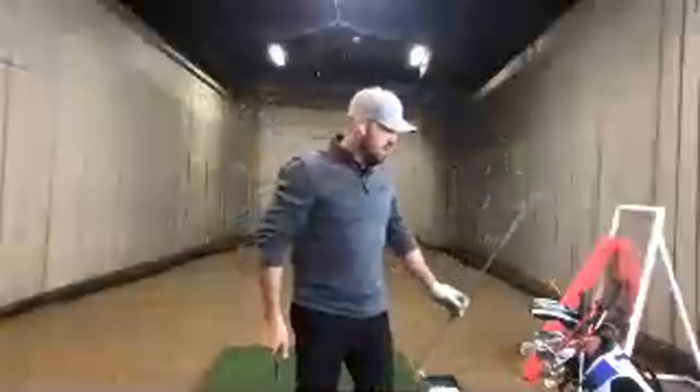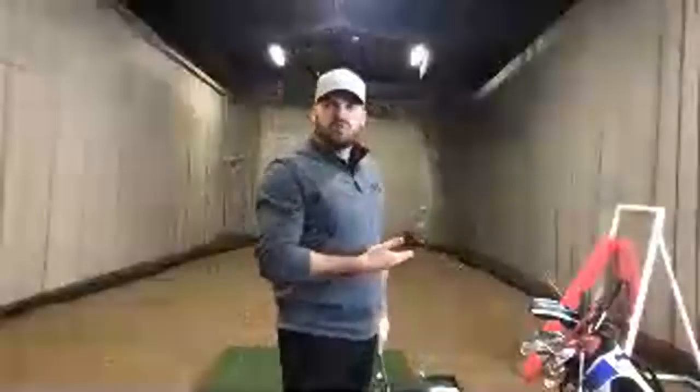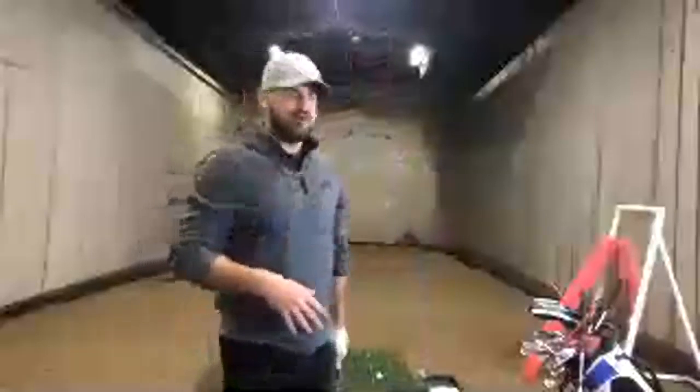And going back to the last guy who brought up the arm and the right arm taking over, I say those root causes because I could give you a drill like putting the ball between your arms, and it's not going to work for you permanently if you don't rotate enough or if you have a club face issue. That's why I stress that for it to actually work, or else that will just band-aid it. So in situations like that, I don't want to give you a drill that I don't think will work. That backswing drill I gave a drill for that. I didn't talk about root causes because I think you could fix it with that. So if I give you root causes and don't actually answer your question, it's because I think there's something going on earlier that you would need to fix, or else that won't be effective.